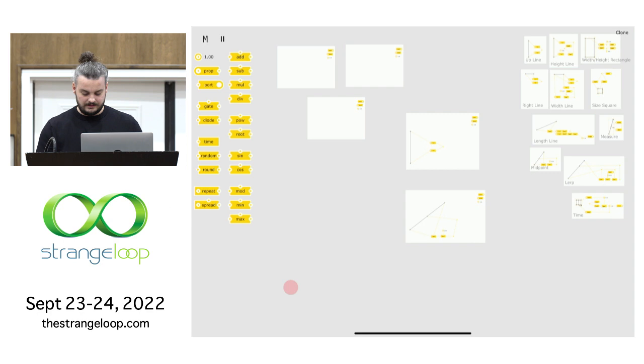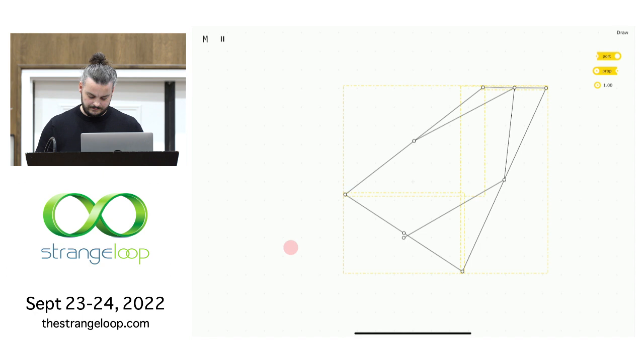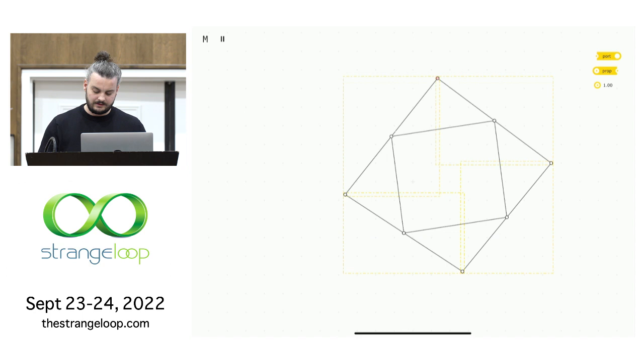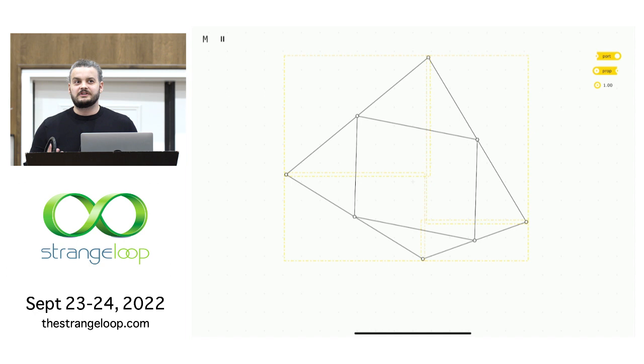And we can, again, use this in other drawings. So I'm going to grab four of them this time over here and snap them together like so. And maybe snap the midpoints as well. So now you can see that whatever shape I make of this encompassing polygon, the polygon that is formed by the lines connecting the midpoints always stays parallel. So we can't really call this a mathematical proof of anything, but what we did is we basically tinkered our way into getting an intuitive feel for this sort of geometrical problem.